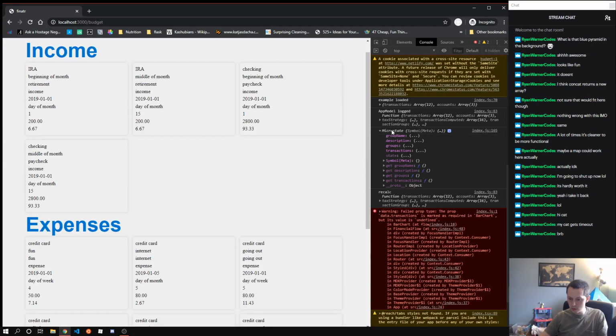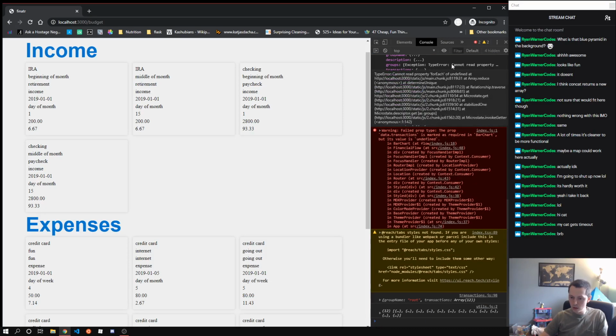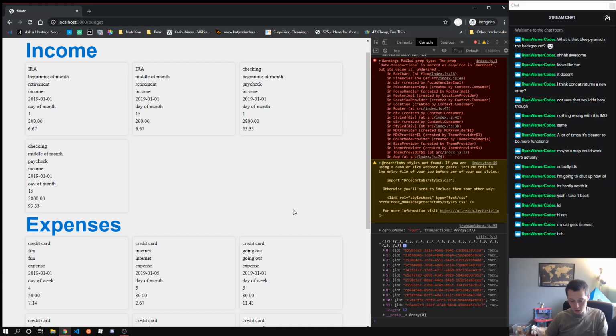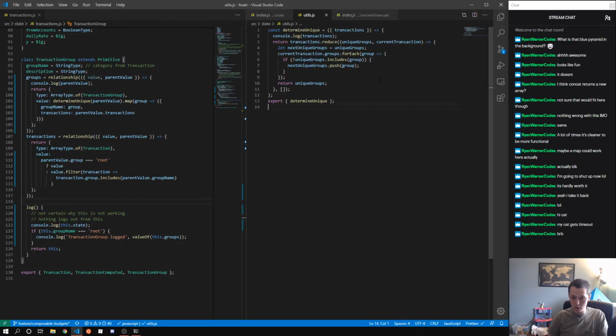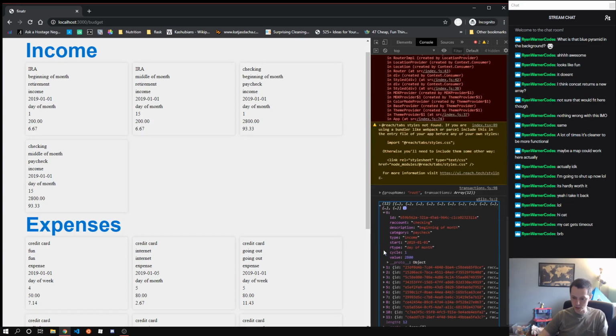Yep. I mean, it's getting all the transactions. So it's interesting that a transaction has, yeah, they don't have groups.